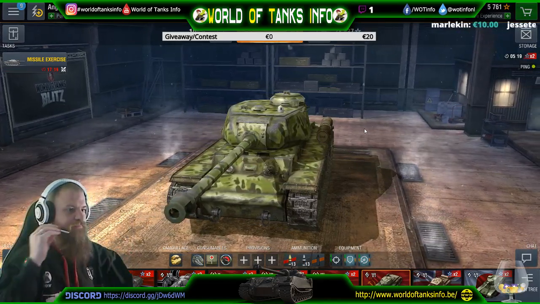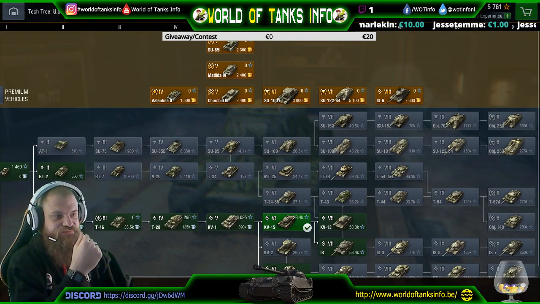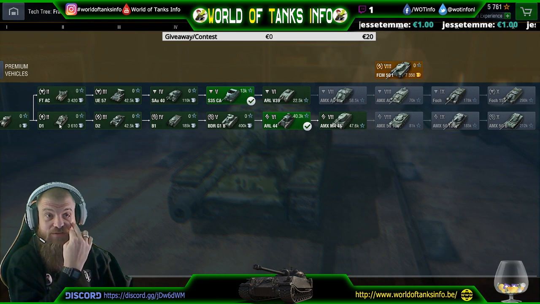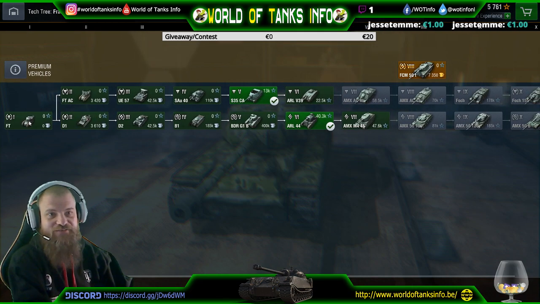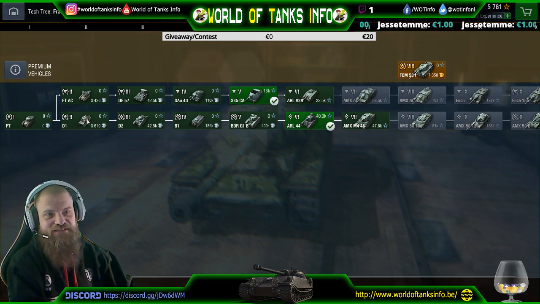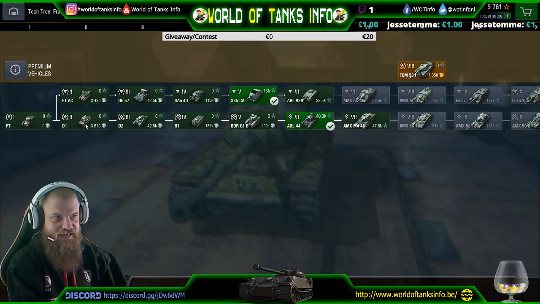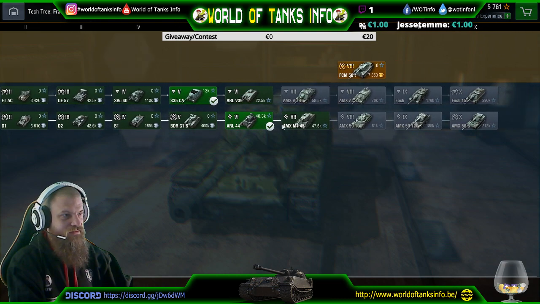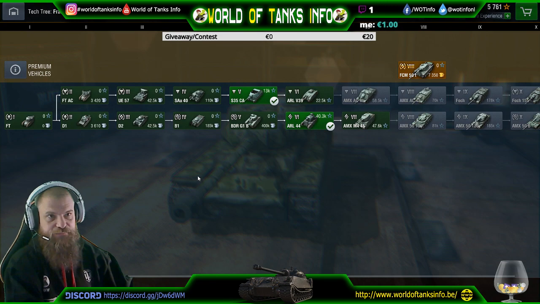So I'm back. Let's have a look at the tech tree, the French tech tree. Okay, we already have some A-light. We had the FT, that's the first French tank, of course, and the D1 is indeed the tank we already had in the game. And that's all.